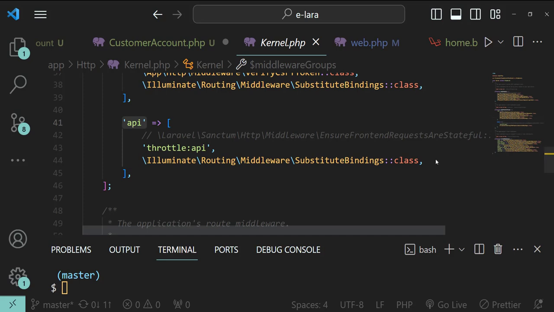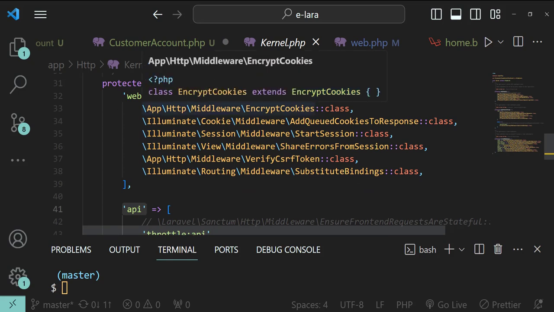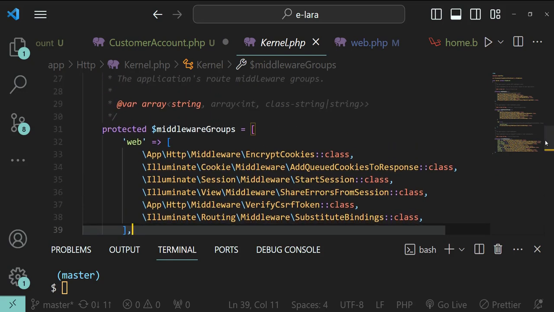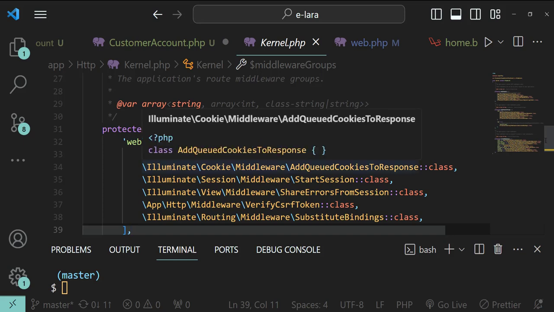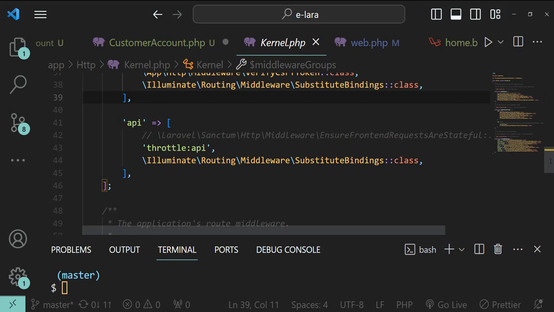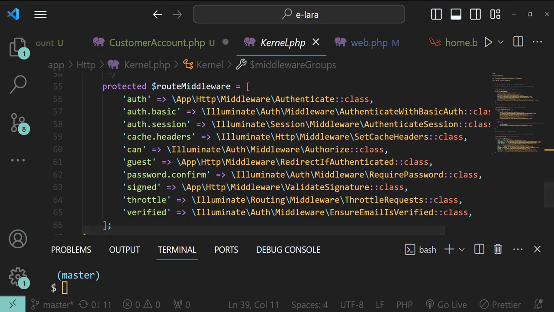But for the web-based request, you get the whole HTML page that gets displayed in the browser. So that's the difference between the web-based and the API-based middlewares. So if your request is web-based, these middlewares get applied, and if your request is API-based, these middlewares get applied.